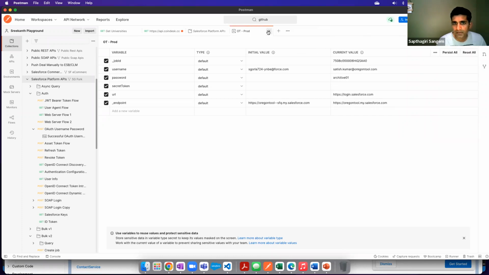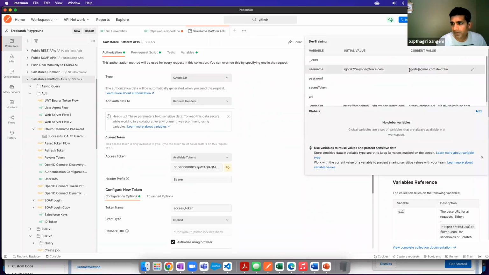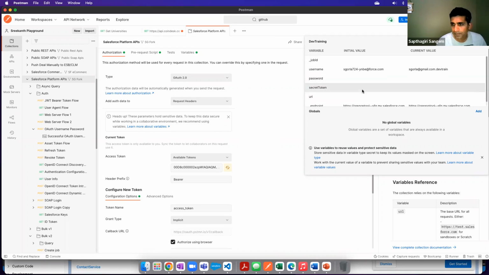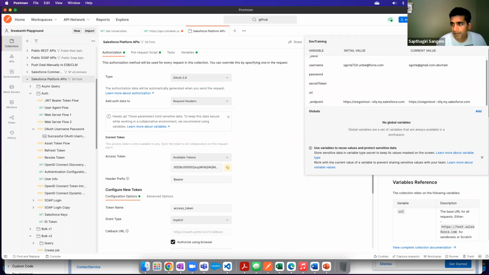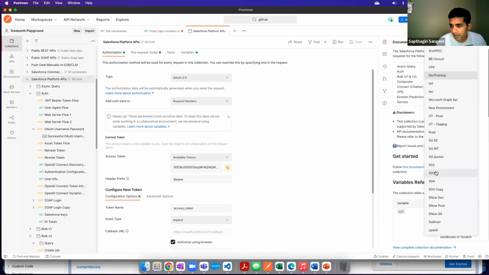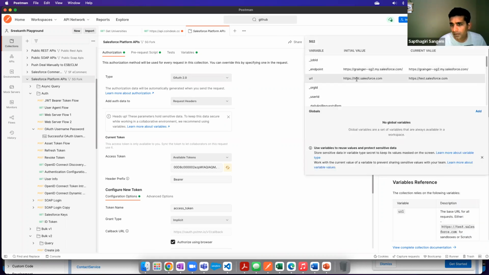Let's close these other ones. So now we got the dev training environment and also the endpoint URL, I believe. We also need to pass the URL.